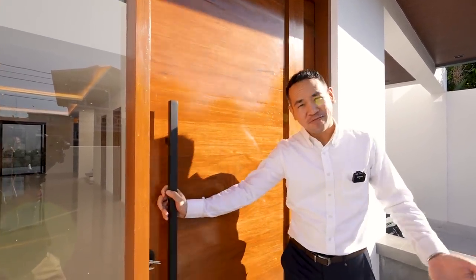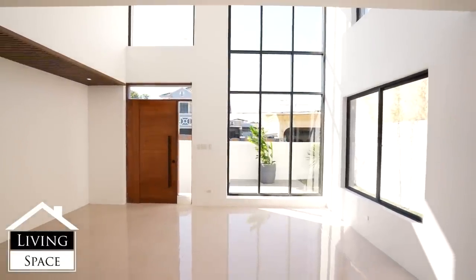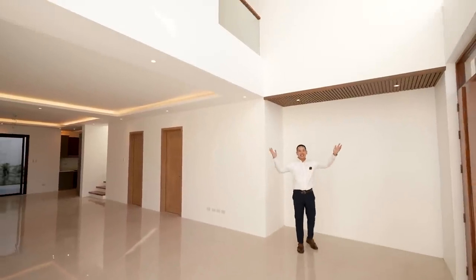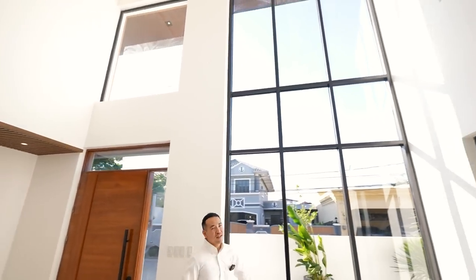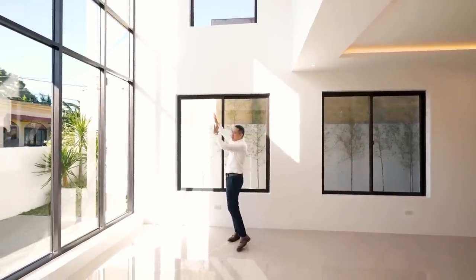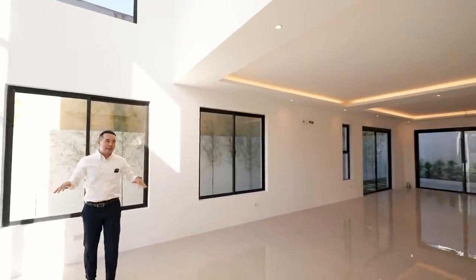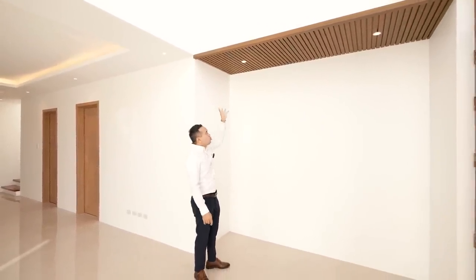Welcome to your beautiful home. One of the main features of the living area is this high ceiling that immediately welcomes you upon entering. You have a large window stretching all the way to the second level, giving you all that natural light. The morning sun is on the other side of the house and the afternoon sun is at an angle, so you don't have sunlight streaming in and making it too hot. It's well-lit but comfortable. This is a nice foyer space upon entering, with a wooden design detail right here.